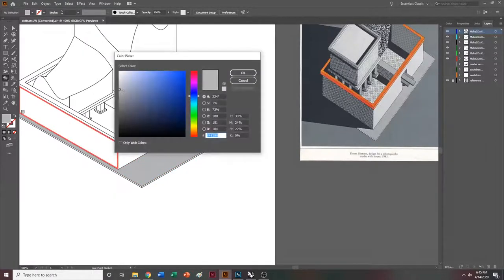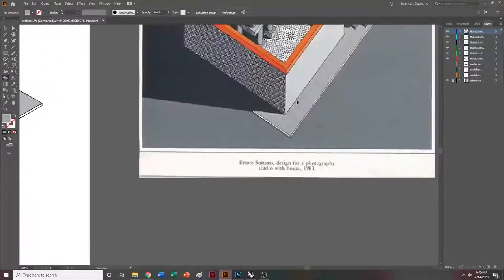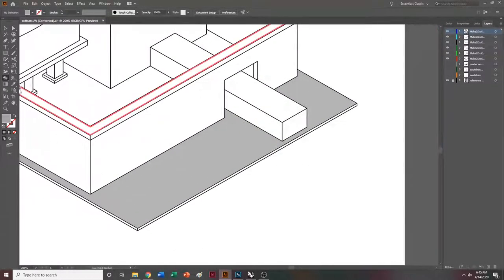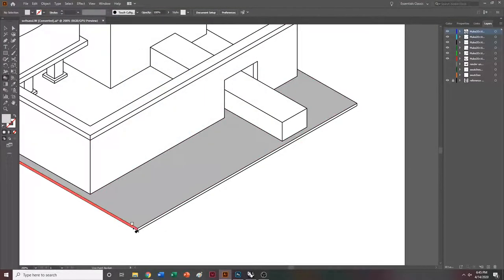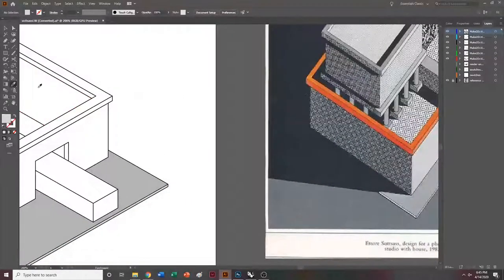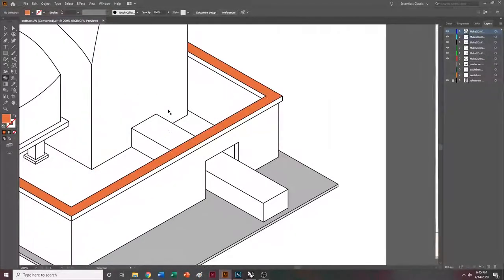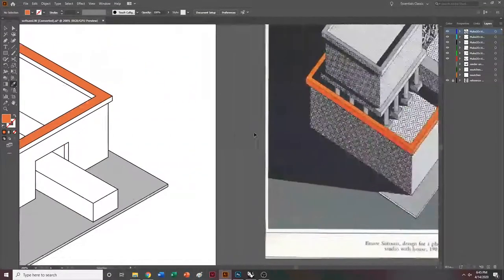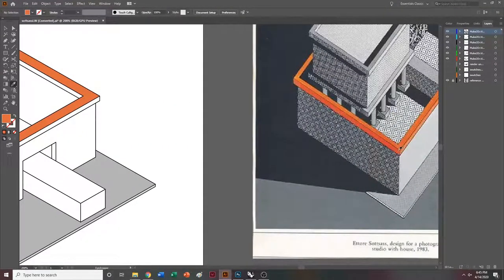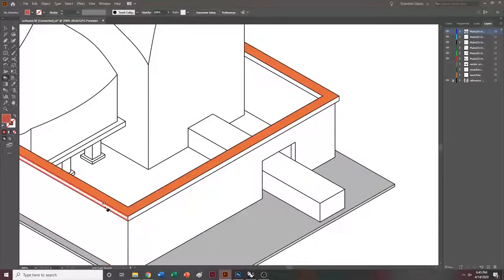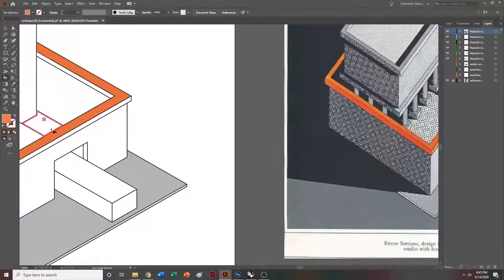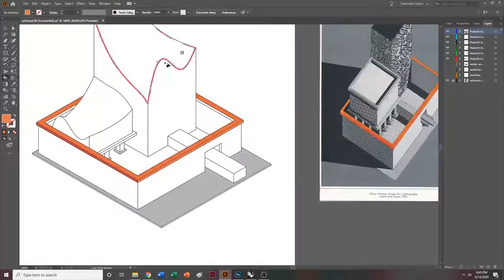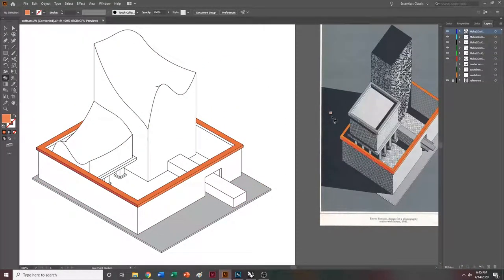So I'm going to make it a little bit darker. Or actually, I can zoom in and see that it's a little bit lighter. So I'll go ahead and double click on my fill and just make it a little bit lighter, like so. Go back to my paint bucket and fill it in. I can also use the eyedropper on the orange part that we just looked at. So we'll fill it in like that, making sure that it goes all the way around. You'll notice that one side is a little bit darker than the other. So we're going to snag that one, fill that in, and we're going to snag this one and fill it in over here. I'm going to repeat that process for all of these volumes. So again, I'm going to fast forward for a little bit.